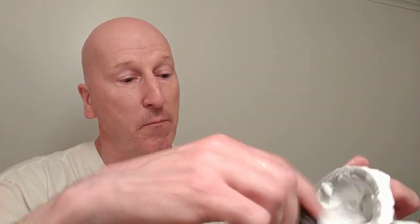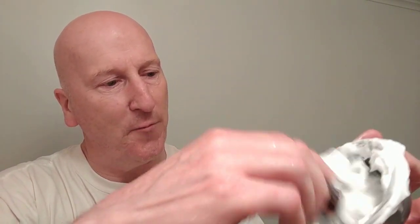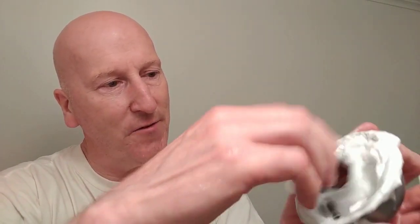And it doesn't overflow too much. Now, they do make a Grand Chairman shaving bowl. We can fit an entire soap puck in there because a lot of customers wanted something that would accommodate a larger soap puck. And you can use that to build a cream, but I like to just use this. Again, helps me economize. And look at the lather I'm already getting.